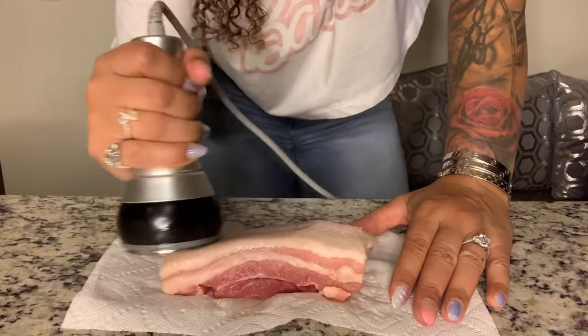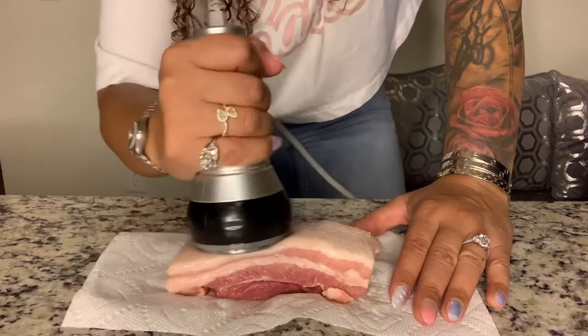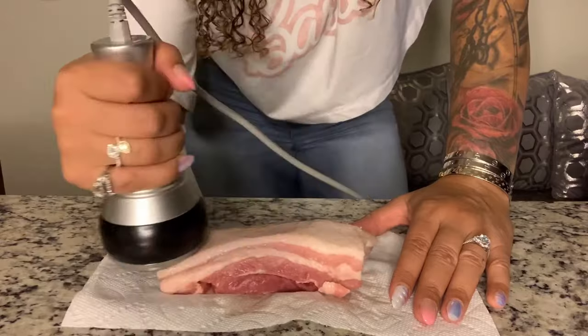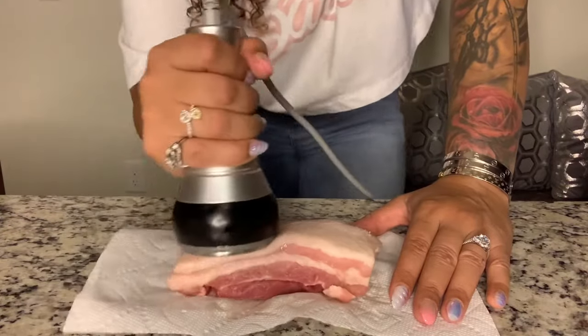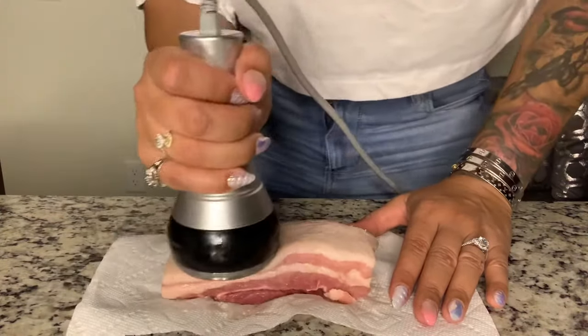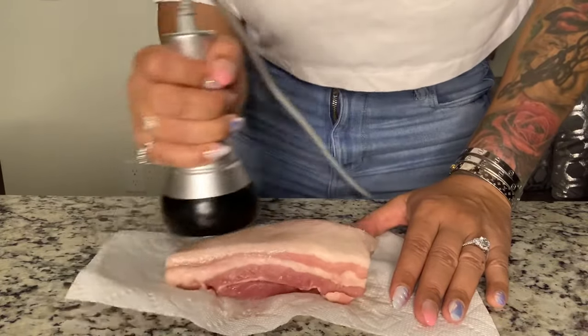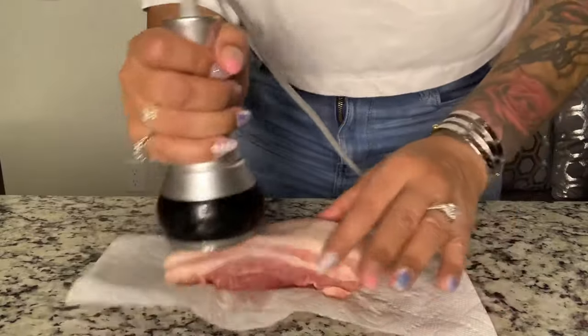I know people say this is an animal, but fat is the same as fat. So I'm just trying to show you the effects of cavitation and what it does to your body when you get these treatments.